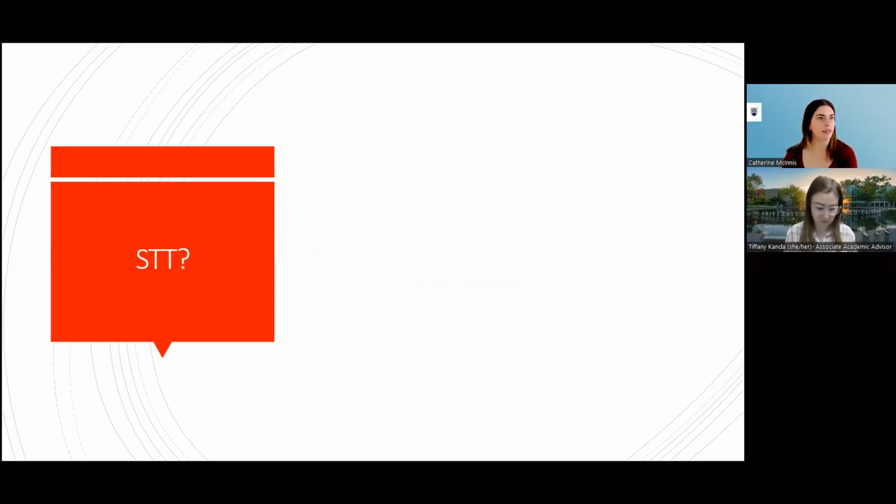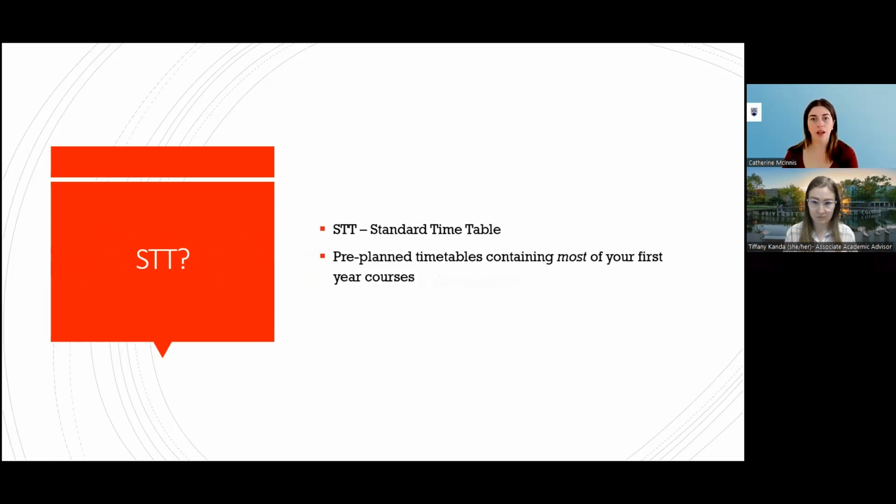So STT means a standard timetable. You may have noticed by now that engineering students take a rather heavy course load in year 1. It's heavier than most programs, 37 credits of first year engineering courses. The logistics of making a timetable with no conflicts, where everything makes sense, is a little bit of work and it's a challenging timetable to put together. So we've taken care of it for you. The standard timetable will include the majority of the first year engineering courses that you need to take, and it's already scheduled out without conflicts. The goal here is to make it easier for you to register with just one click.